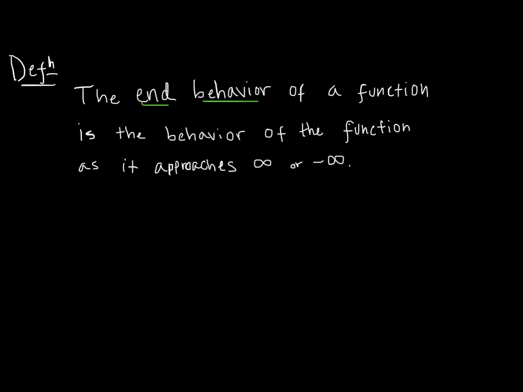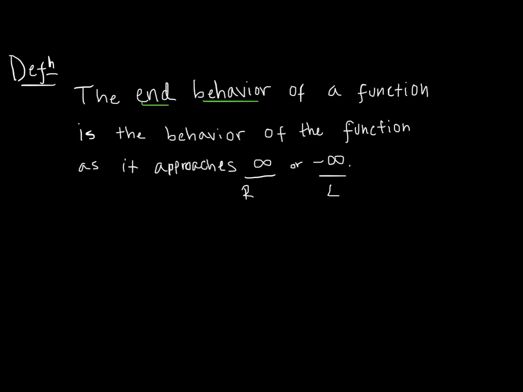Okay, so the end behavior of a function is just simply the behavior of the function as it is approaching either infinity or negative infinity. And so approaching positive infinity means you're moving towards the right, and approaching negative infinity means you're moving towards the left. We're talking about the x-axis here. Important to note that this is referring to the x-axis, so add that into your notes. And if you are approaching positive infinity, that would be the right end behavior, and as you're approaching negative infinity, that'd be the left end behavior.